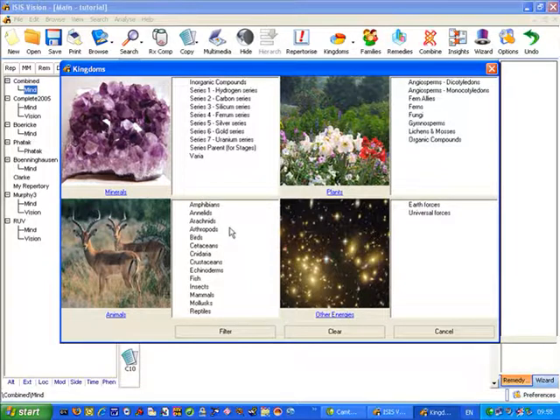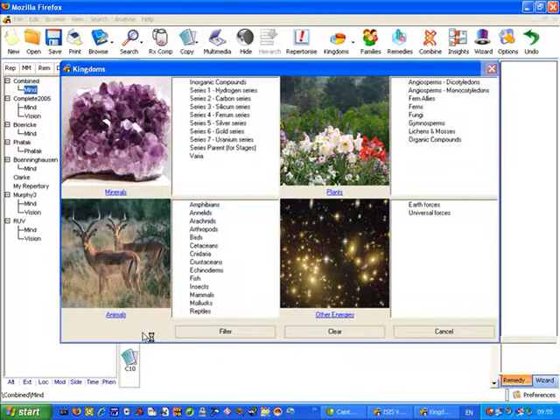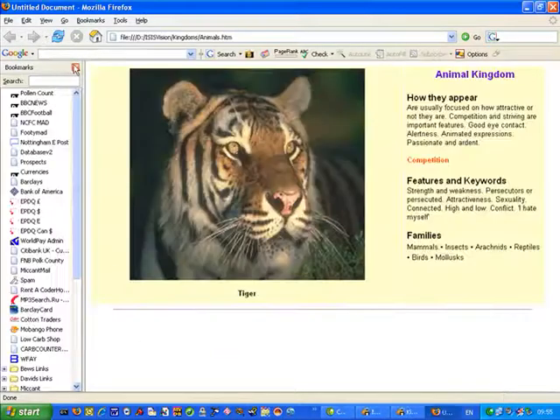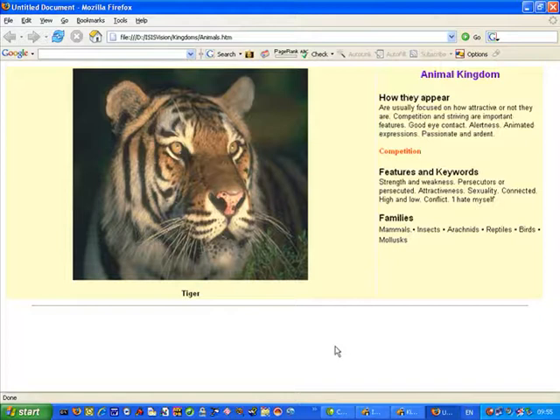And again we have the four kingdoms, the plant kingdom, the mineral kingdom, the animal kingdom, and the other energies kingdom, with their subgroupings available for you to click on. So for example, if we were to look at the animal kingdom, you may notice that you can click on any of the blue underlines here. I'll click on the animals kingdom, and ISIS will open my Internet Explorer on my desktop and show me information about the animal kingdom. And I'll just rearrange this screen so you can see here a beautiful picture of a tiger followed by information about the animal kingdom.